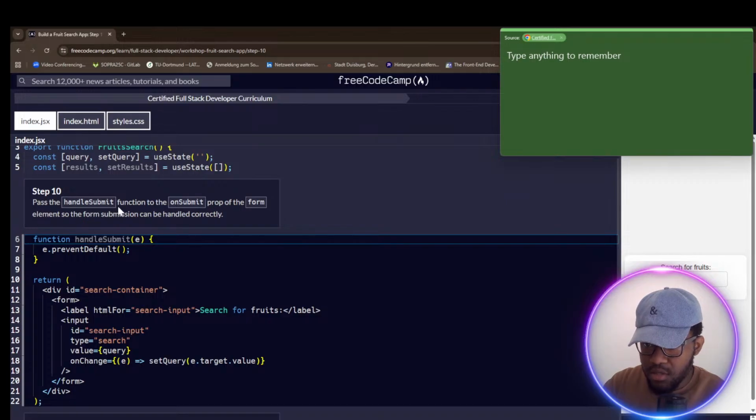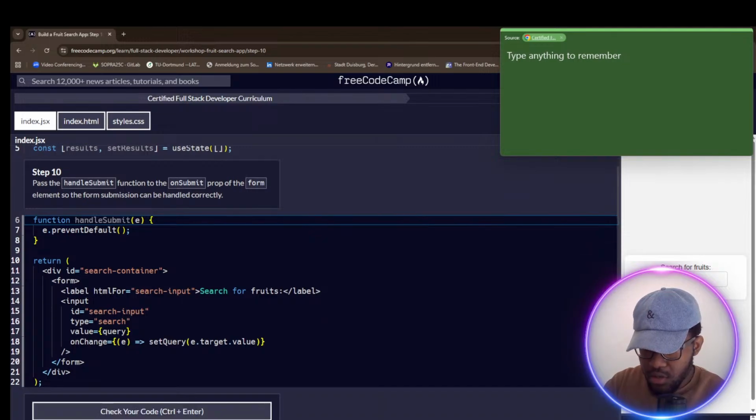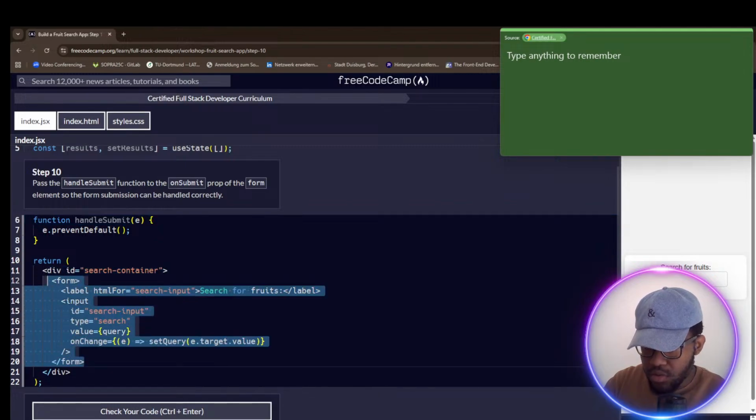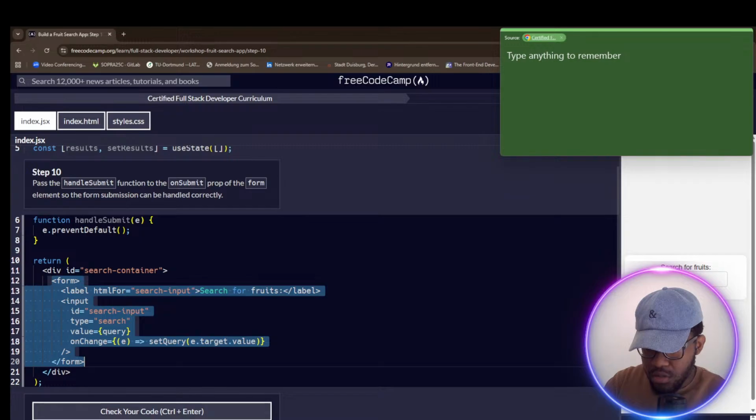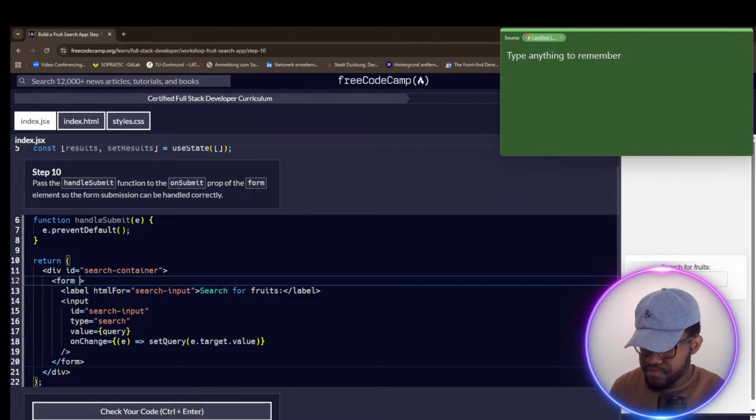Pass the handleSubmit function to the onSubmit prop of the form element so the form submission can be handled correctly. So here's the form, and here is onSubmit.